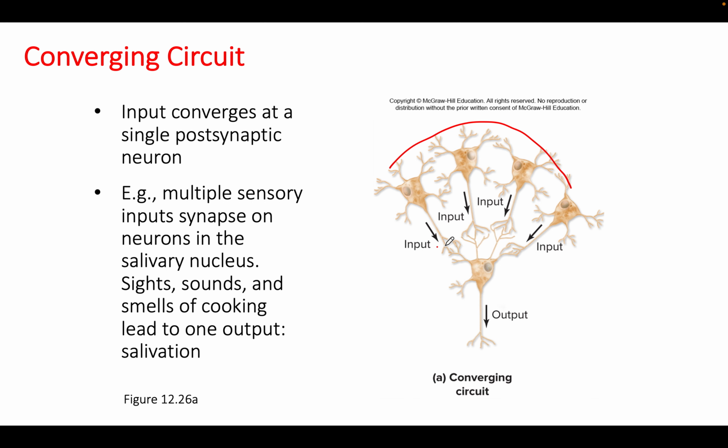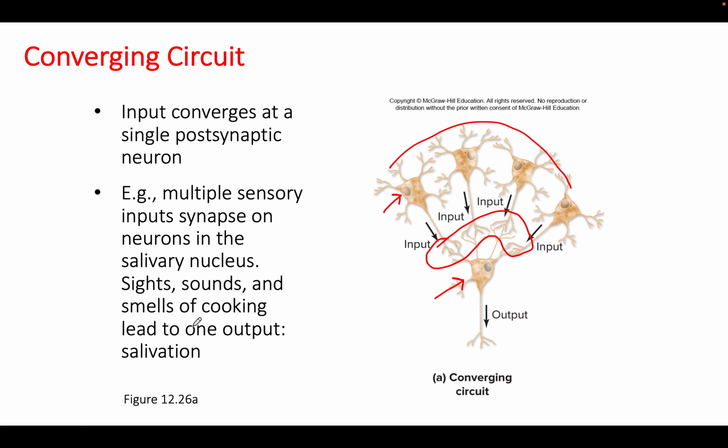And if you remember, here are all of our synapses, right? So synapses are where those two neurons meet. We have presynaptic here, and we have a postsynaptic here, all right? So in a converging circuit, you have multiple presynaptic neurons, and they all converge, or they all come in on a single postsynaptic cell, which we see here. And the end result, or the output, is some common function, right?